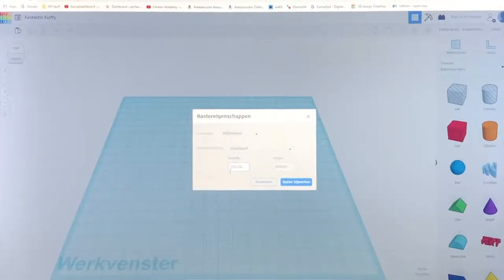The standard is 200 millimeters by 200 millimeters, as you can see here. And you can also change it to a bigger size. Usually standard 3D printers have a print bed of 200 by 200, and of course, that's 20 centimeters by 20 centimeters. You can also change it to 300 or 400, it doesn't really matter. But for this tutorial, we are going to leave it as this in the ruler.